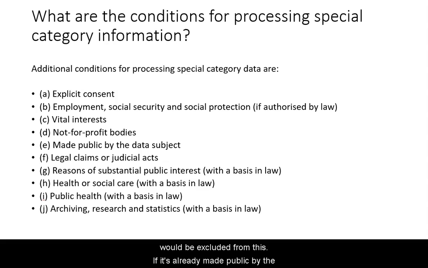If it's already made public by the data subject, so it's available publicly, then you don't have to have another condition in place. It's for legal claims or judicial acts, so you need it in order to defend a legal claim. It's in public interest with a basis in law. So lots of COVID and collecting information about health fitted into the substantial public interest section.